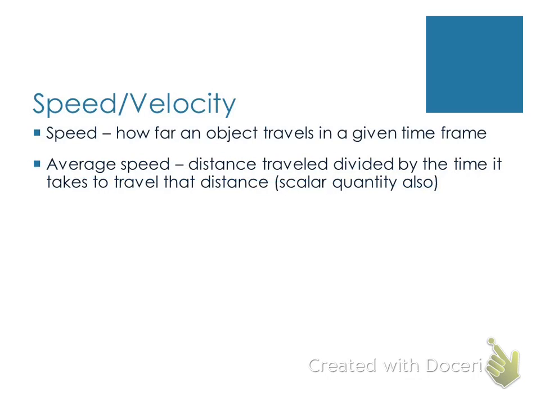So speed is how far an object travels in a given time frame. Average speed, there's not really a huge difference between speed and average speed. There's something called instantaneous speed, which can get down to the derivative of time, and we don't do that. Those are instantaneous little specks of time, and we don't really concern ourselves with that. So the speed we're looking at is essentially average speed.